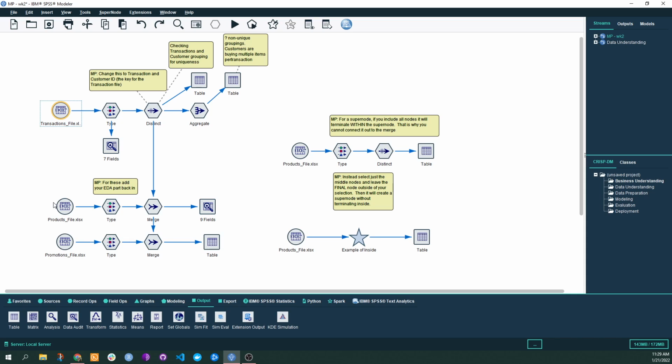If you want to use that in your stream, yes, you can. If you decide no, you just want to use one of the two files or a combination of the two files, that is also fine. So that's an option. That's posted in the help desk forum as well.